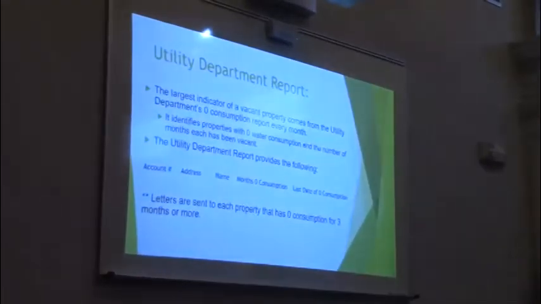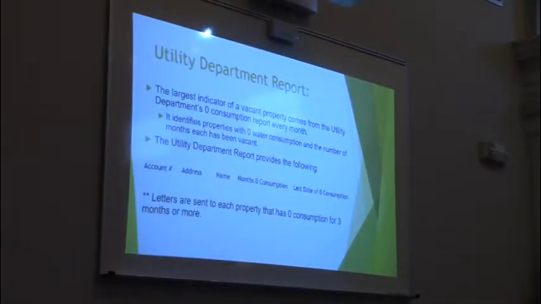Letters, when we get the zero consumption report, letters are produced and sent to each property owner of record through the Lake County Auditor's Office, which is the address that we're required to use to send out letters so that it's legal, and also the address of record with the utility departments. They may differ, but that's why we send them out to both locations. This serves as their formal notice to either register the property or request an exemption within 30 days of receipt of the letter. The copy of the letter is included in your packet as well, so you have a copy of the letter that we actually send out to residents.